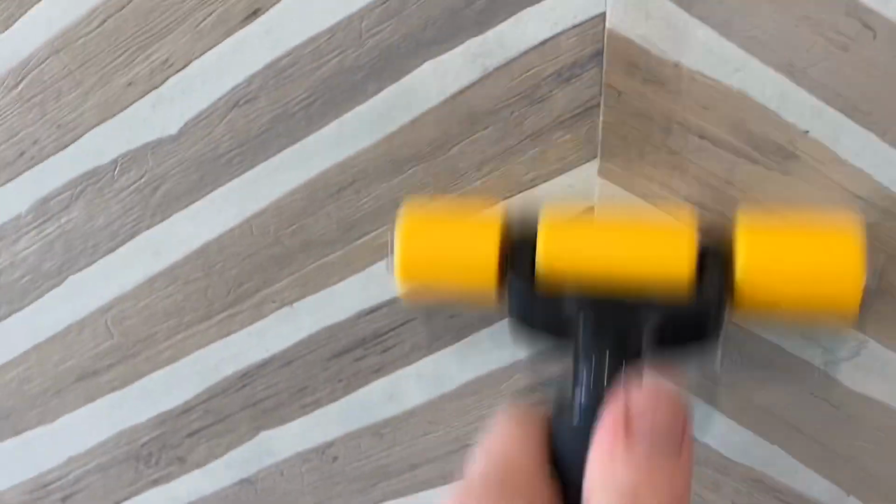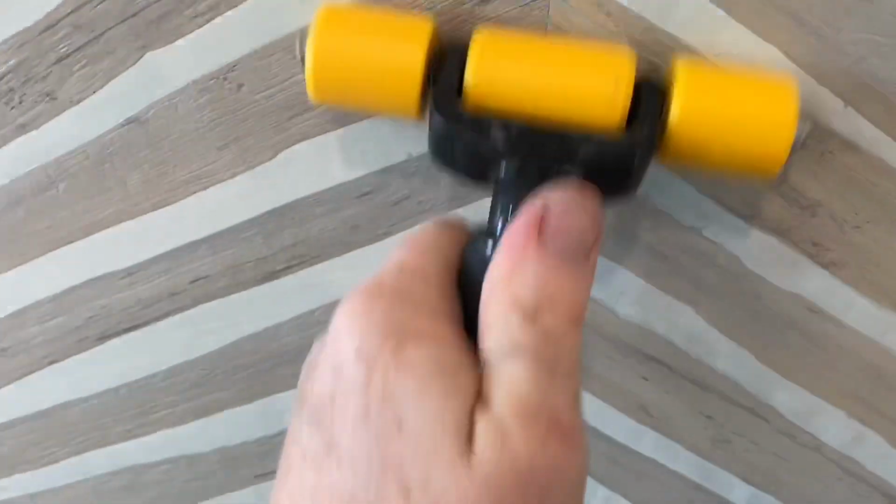Let me just show you how I'm going to handle that. I don't want to put more glue in there. I want to try to get that glue to stick. I don't want it wet on the edge. And of course, what's happening? It's responding. Really what you're doing is you're moving some of the glue from here up. I'm going to clean that up, and that's our seam. And that's how you do your double cut on this special natural product from Phillip Jeffries.